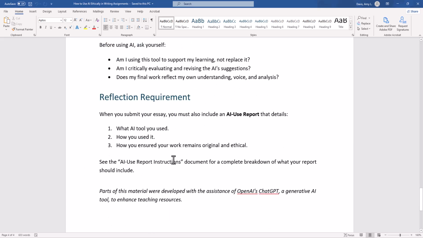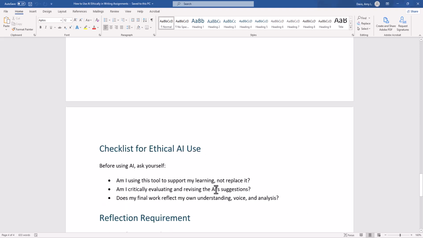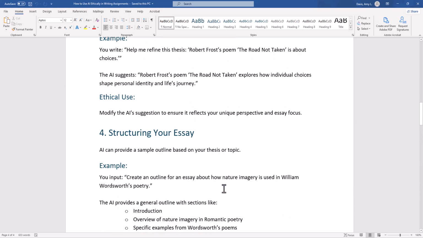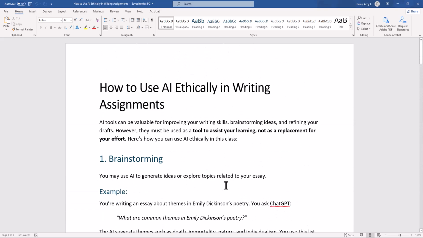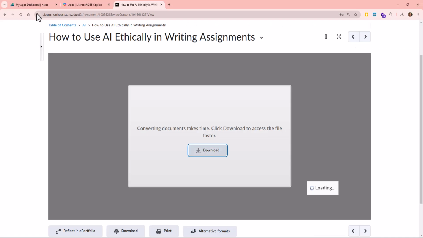And if you are going to use AI, you need to fill out an AI use report. I did use AI to help me write this because it's really organized. So there are good uses of AI, but analytical thinking and writing, composing and thinking, aren't necessarily good ones.